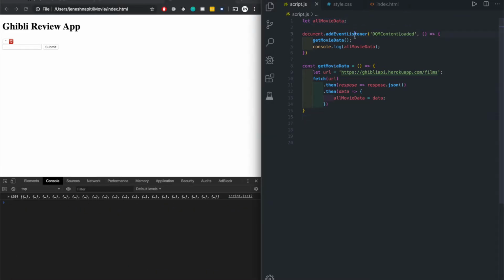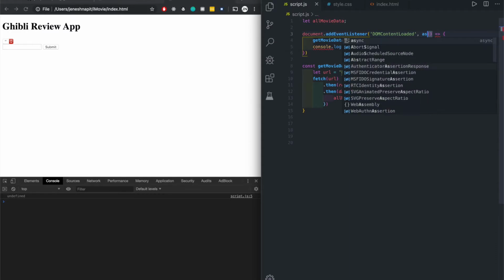All right, so let's just refresh, see what happens. We get undefined. So what did we do here? We parsed it, and now we're putting all the data we got into this global variable. And then when DOM content loads, we're calling the function. So we would assume that this worked. That's why we console logged it, assuming that once this function runs, we have it and we should get something, but we get undefined. Okay, so how do we fix that?